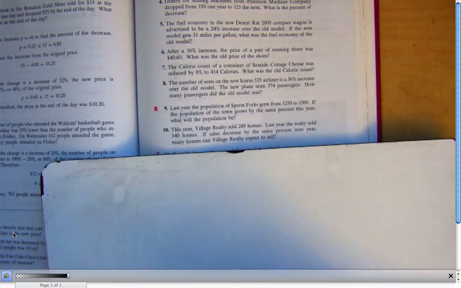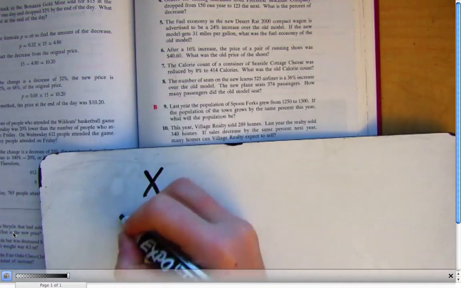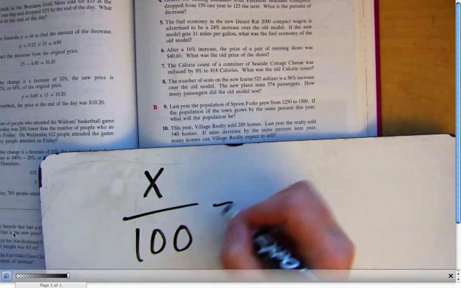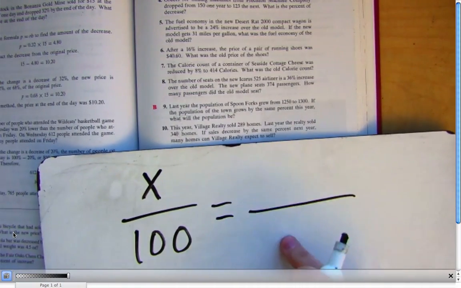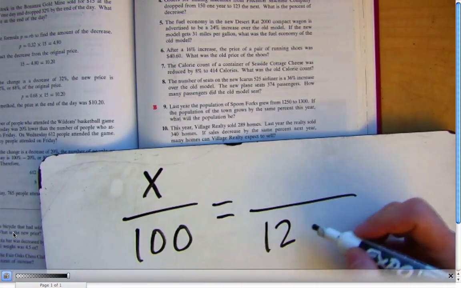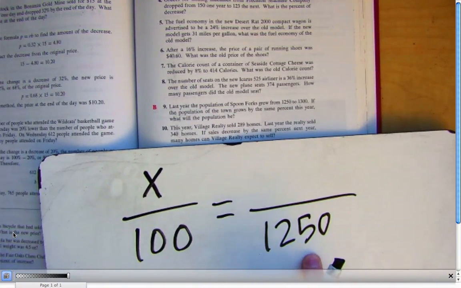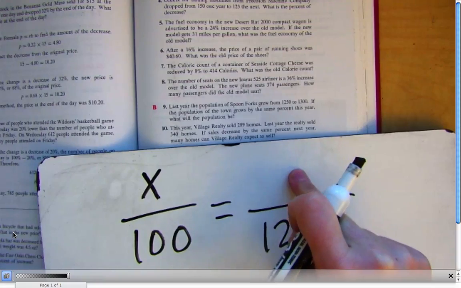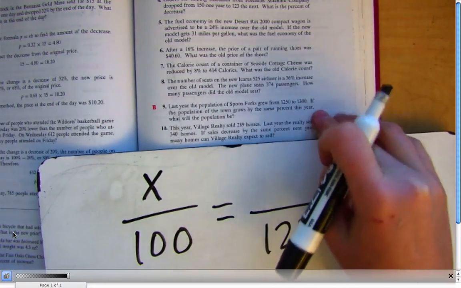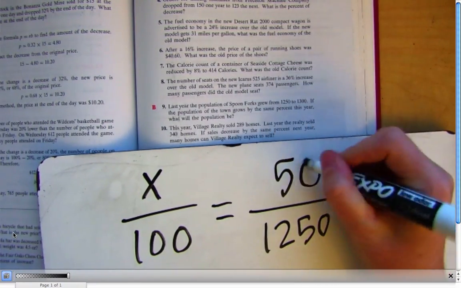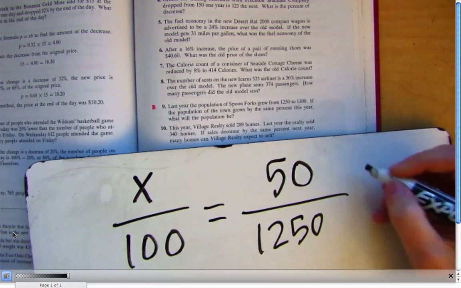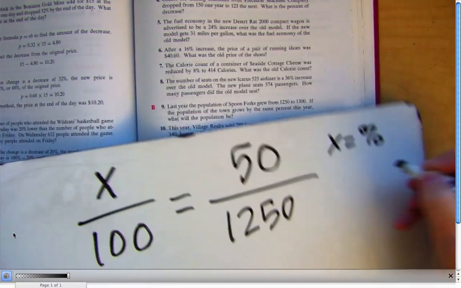All right, this one is actually a lot easier than the last one we did. We're looking for the percent it's increasing. We want the original amount down here. So originally it was 1,250. Remember, don't automatically put the bigger one down there because that's when you'll make mistakes. And then we want the amount it changed up here. If it's going from 1,250 to 1,300, that's going up by 50 people. So we're looking for percent increase.